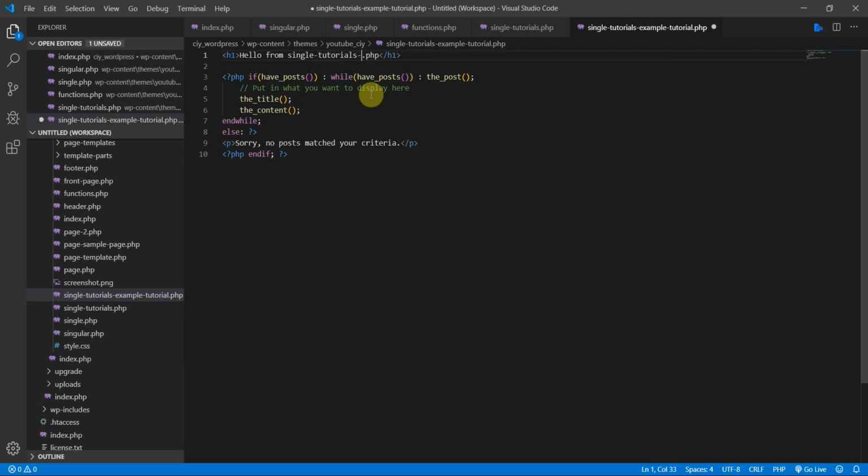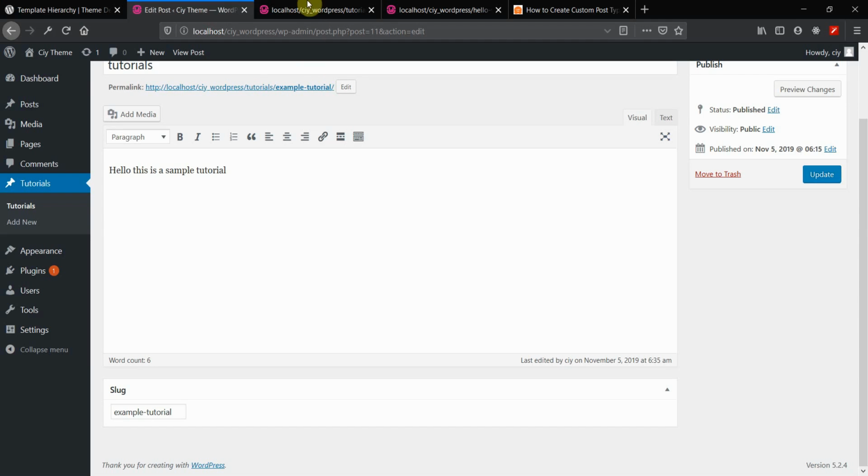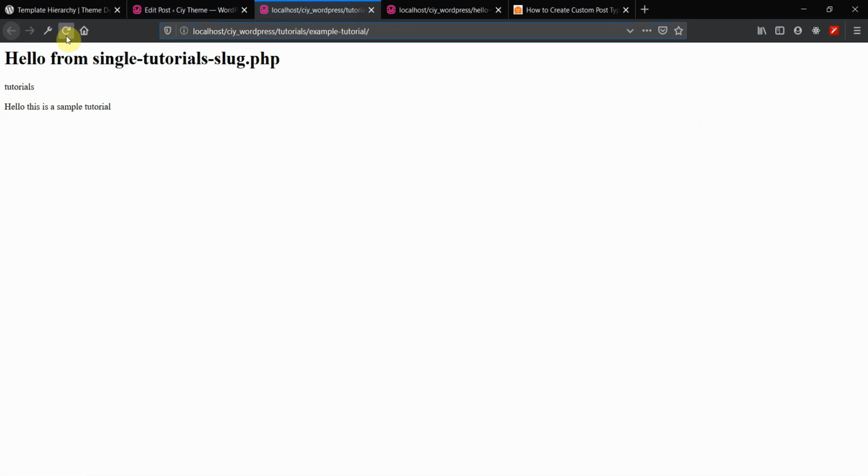Tutorials dash in the slug, then we know the file, and let's head back here, single tutorials dash slug.php. Again, this is only if you have a custom post type. Otherwise, it will just go straight to our single.php for normal posts.